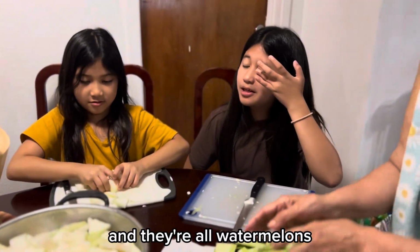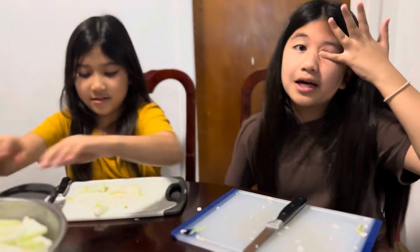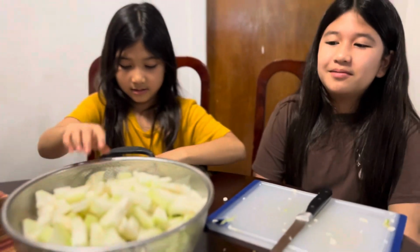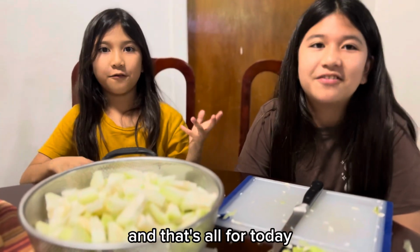And they're all watermelons. Okay, and we're gonna cook these upo tomorrow, and we're gonna eat them. And that's all for today.